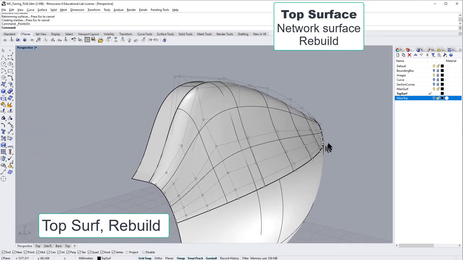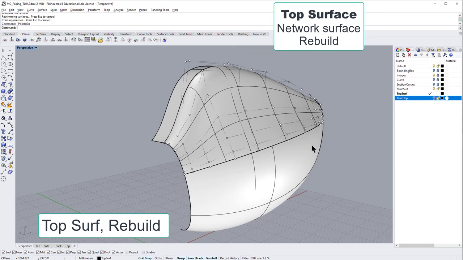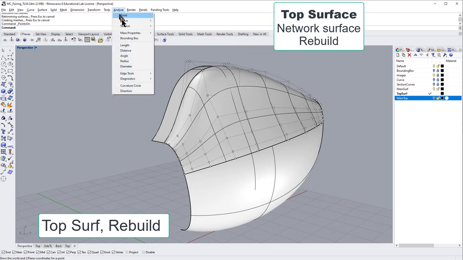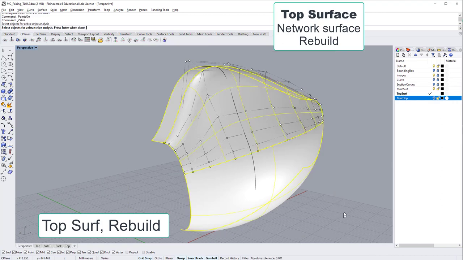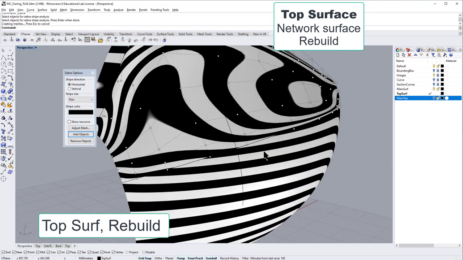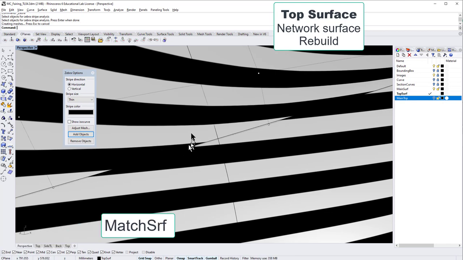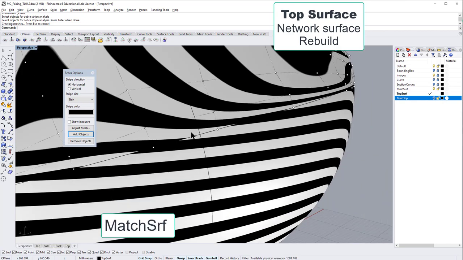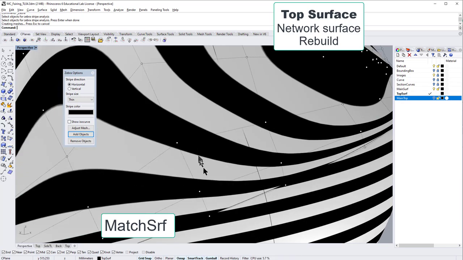The question is, is it still continuous down here? Yeah, let's have a look with the zebra stripes and see what they say. So I go for the zebras and choose all the surfaces. And when we zoom in, we can see that we have a break. No surprise here. We have thrown away a lot of information on this surface here. But let's see if we have enough of magnets to match it back.